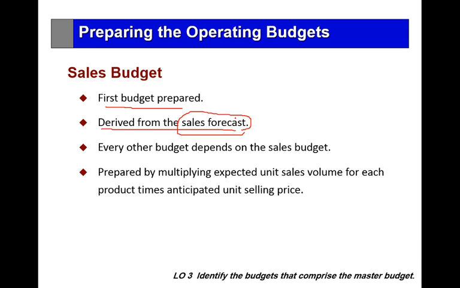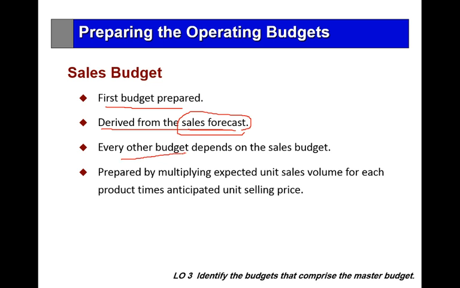We will predict the quantities we anticipate to sell in the future. For example, if we assume that we are in 2020, and we want to prepare a budget for the future year 2021, here we want to forecast sales: the quantity that we anticipate to sell in the next year, and the sales price we anticipate in the next year.